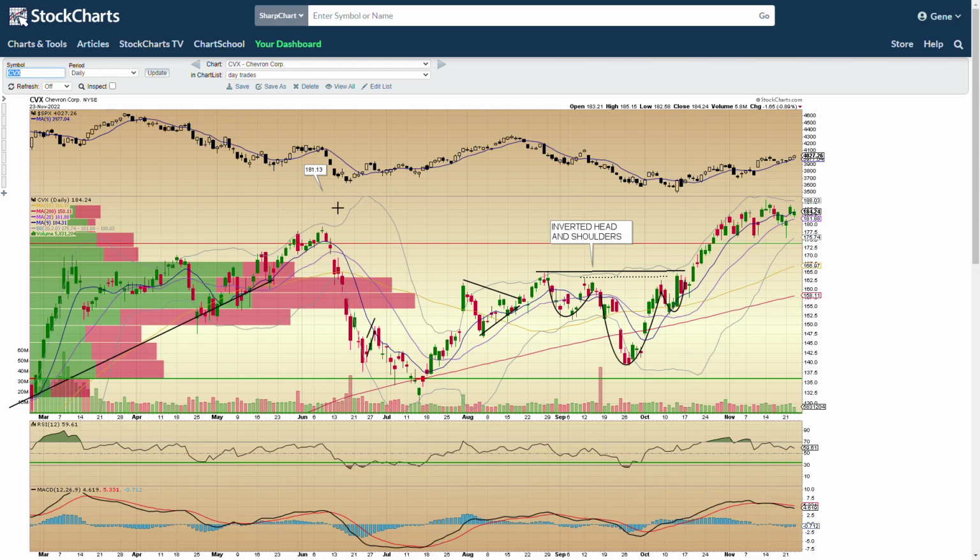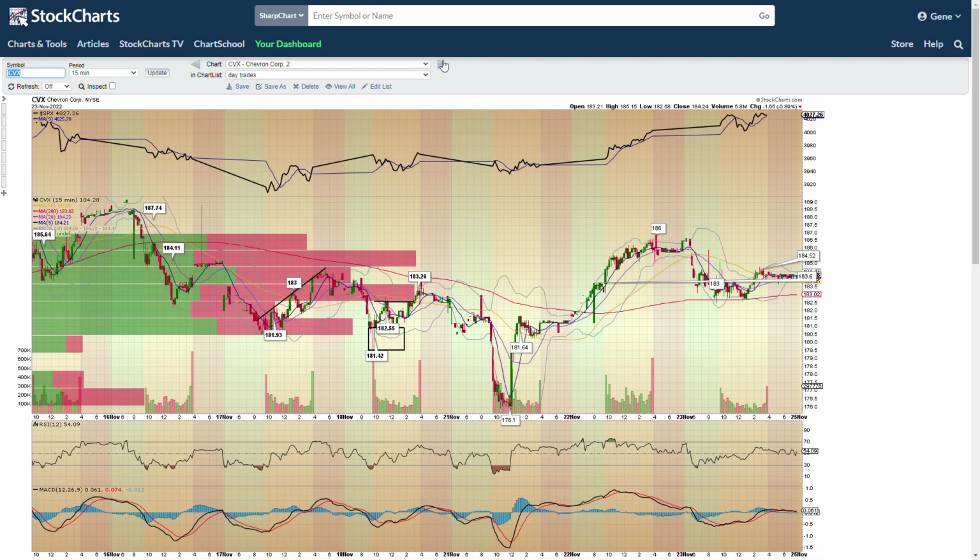CVX, we talked about energy possibly going short, and then we put in these wicks. We had a lot of wicks to the downside on a lot of the charts, and I just told the Discord that I wouldn't be looking to go short because of those wicks, and we shot back up. We did close below the 9, in between the 9 and 20 there. I don't like being wedged in between two moving averages.